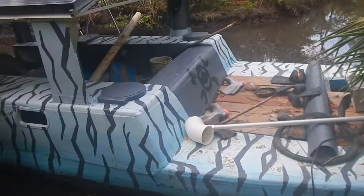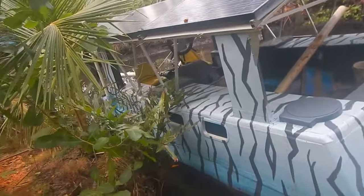Sure is nice having a big platformy boat with a nice power supply so I can do this kind of stuff.